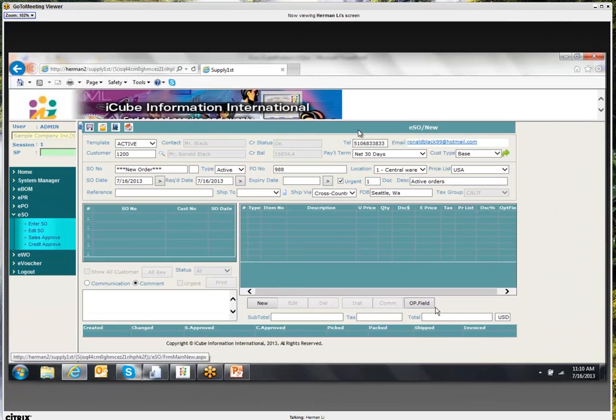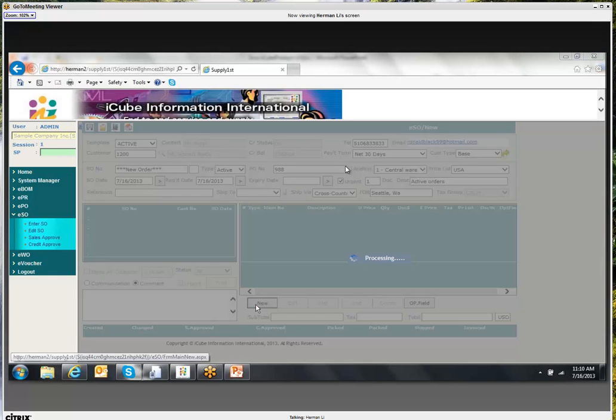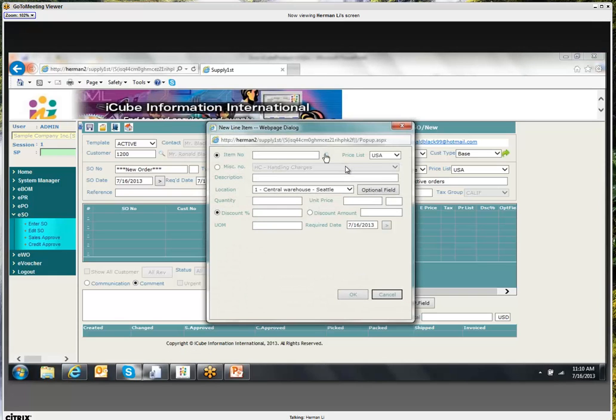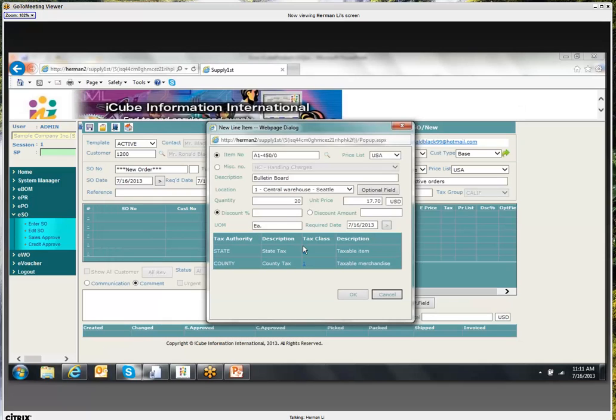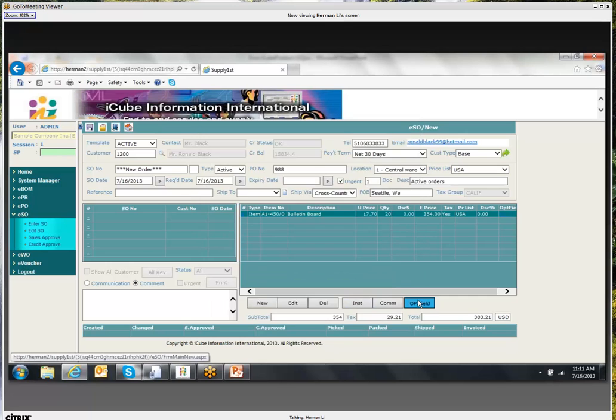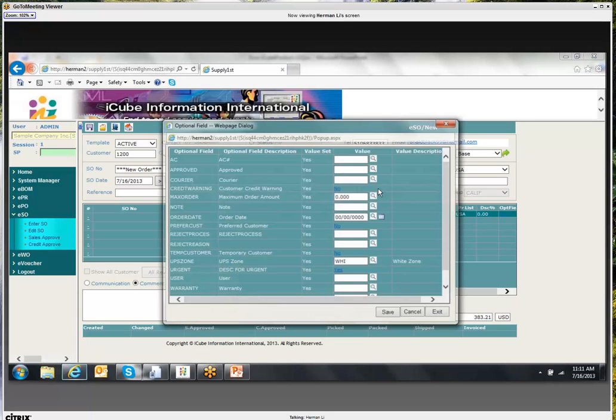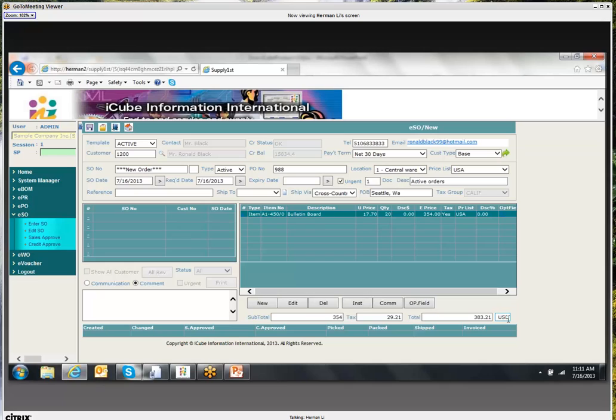Okay. Then create an item, click on this, you pull out, let's say I want this item for 20, for example, this is 450. And of course you can do optional fields. It tells you this is the running balance, let's say 1 order, I mean order for 1 item.